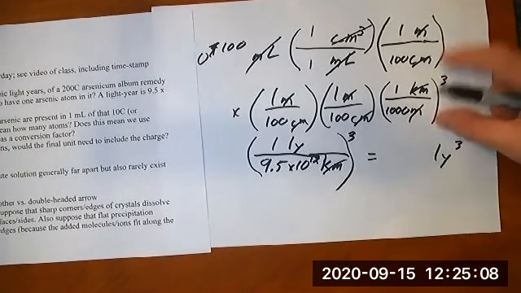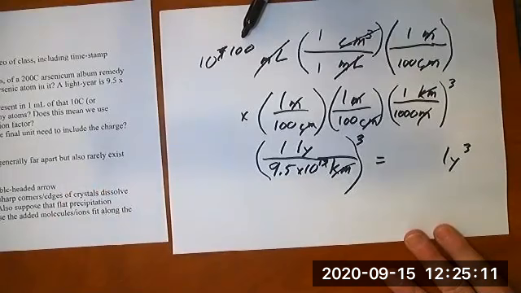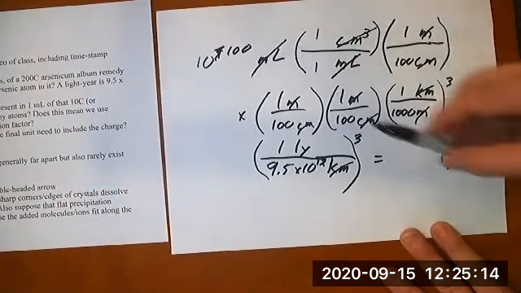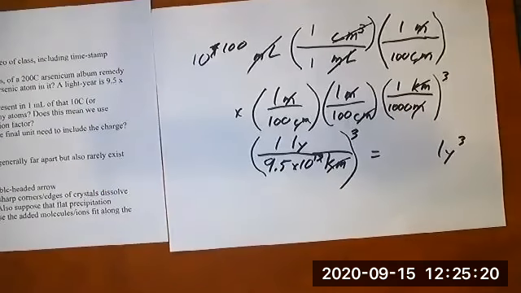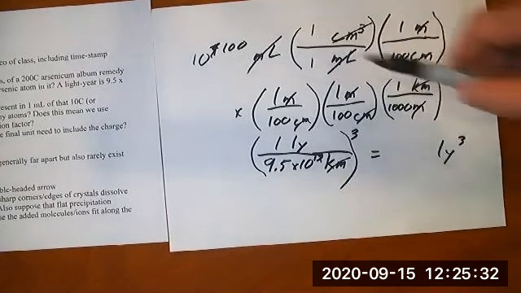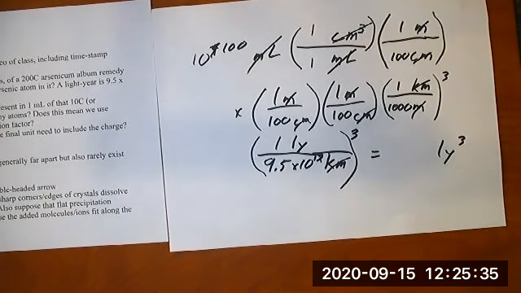Okay, and so all you do now is you actually do the math. So you take 10 to the 100, divided by 100, divided by 100, divided by 100, divided by 1,000, divided by whatever 9.5 times 10 to the 12th cubed is. I'm going to assume that you have a way to type that into a calculator. If your particular calculator doesn't handle exponents this high, as many scientific calculators do not, then I recommend going to the website Wolfram Alpha. That can handle pretty much any size you want. And so you can just type in the equation you want there, and it will handle it just fine for you.